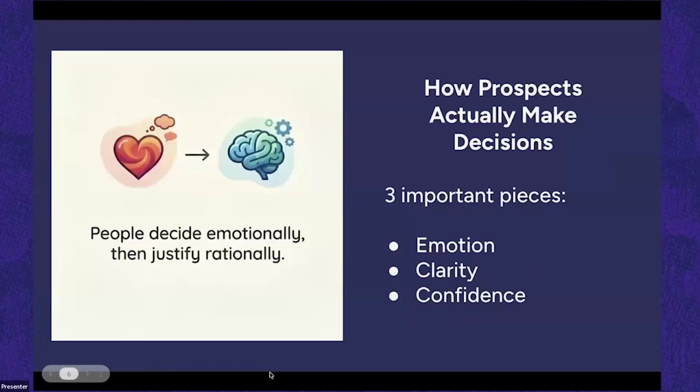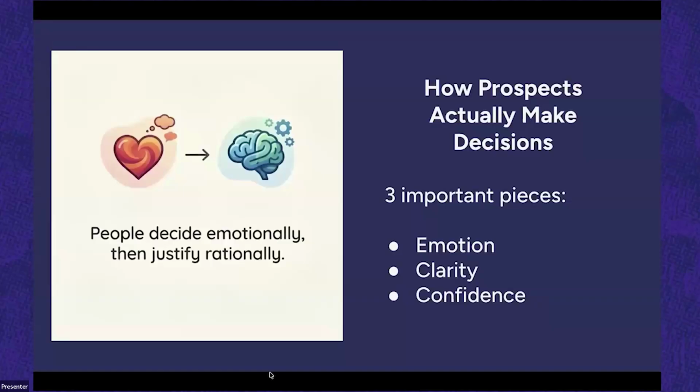And then, so with that, when it comes to thinking about our prospective clients, the people you're meeting with day to day, or the people that you're reaching with your marketing, how are they actually making decisions? If you think about your own decision making sometimes, I'm sure there's a rational component, but we do have a lot of emotion behind our decision making. So we decide emotionally and then make sure we have some rational justifications to back that up.